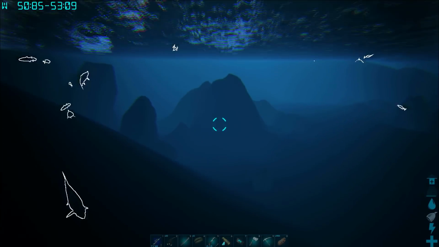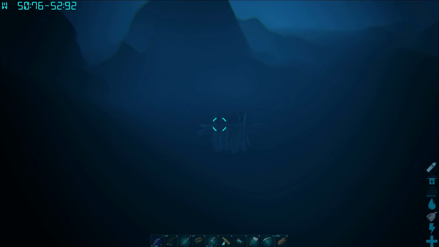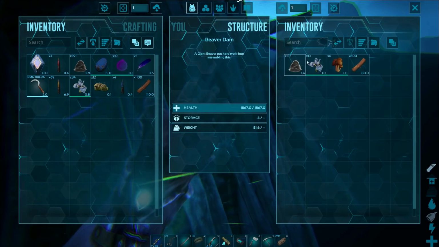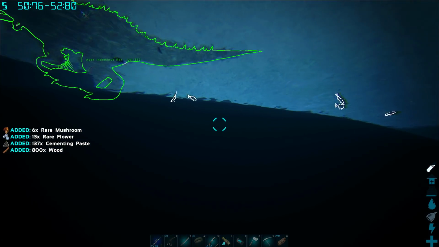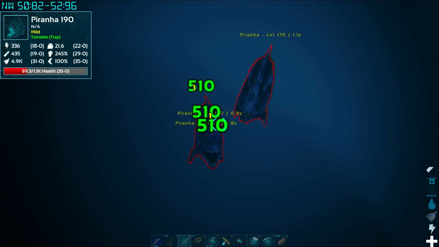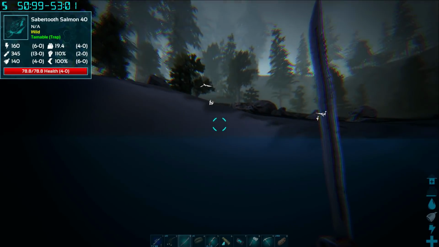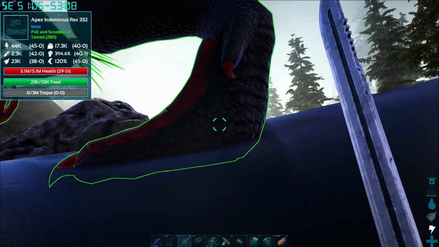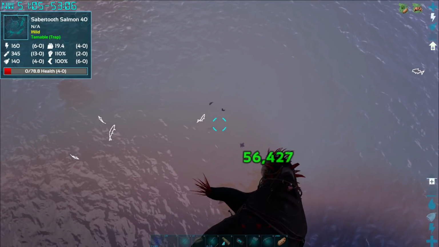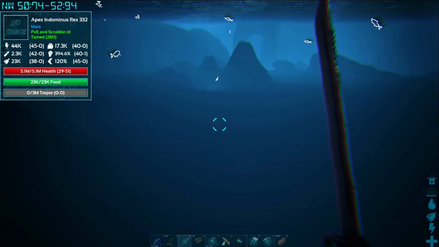Alrighty. So over here with the piranhas, huh? Lots of dams. No wonder he's doing so well over here. Hey, sword. Wow, 510. There's some strong piranhas to survive that. Okay, let's make sure that's all the piranhas. I think it was. Bloop.